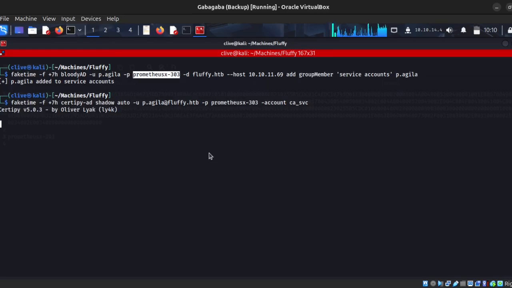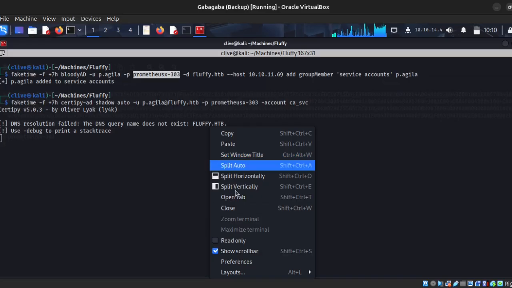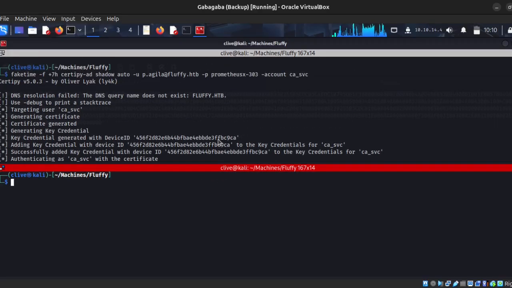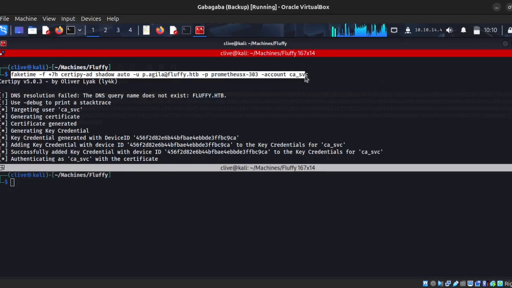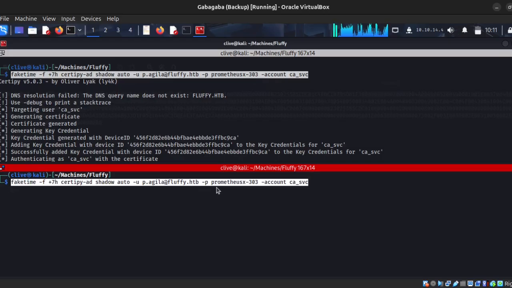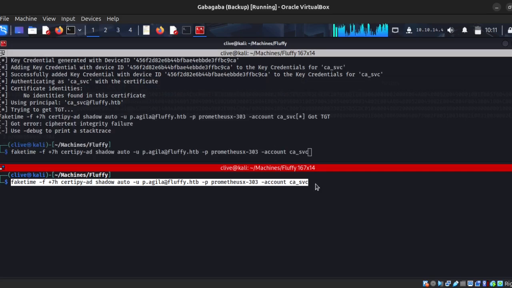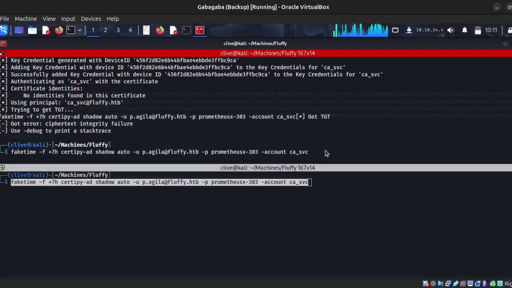And as we wait, because it's going to take time, we're going to do it for all the accounts. I'm going to copy this command. I hope I did not stop it. I did not stop it. Too bad.